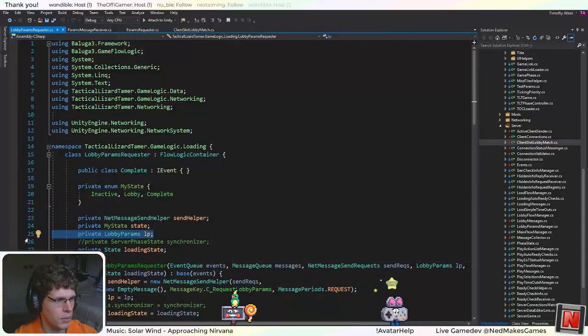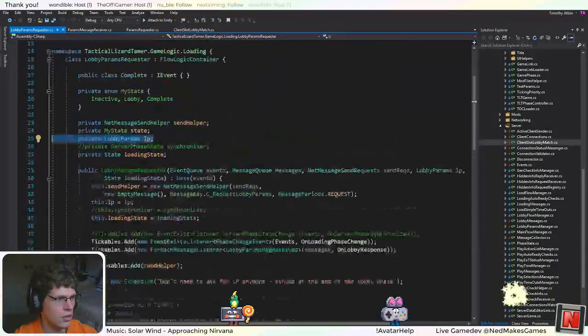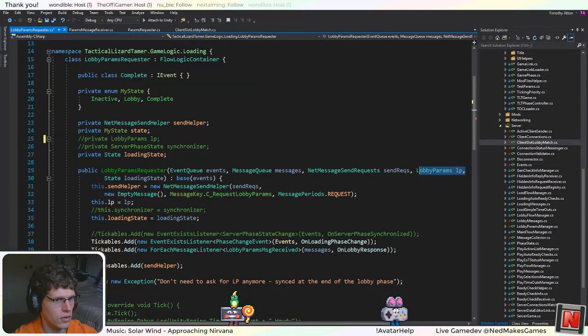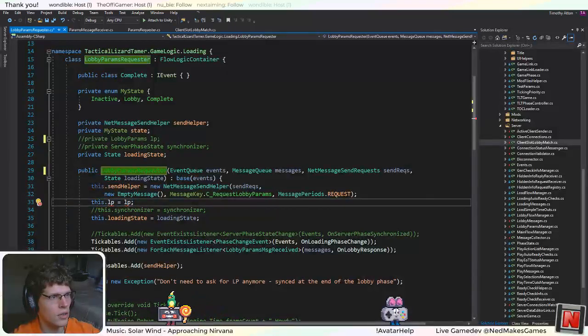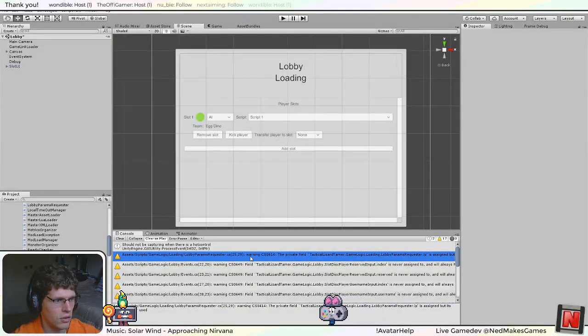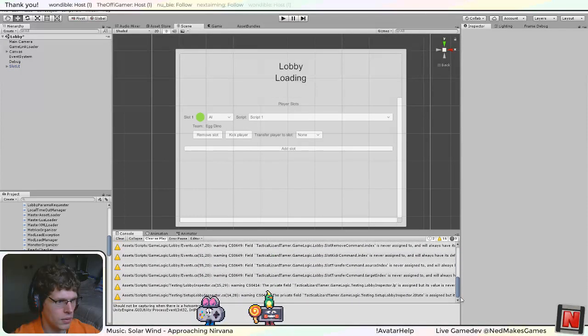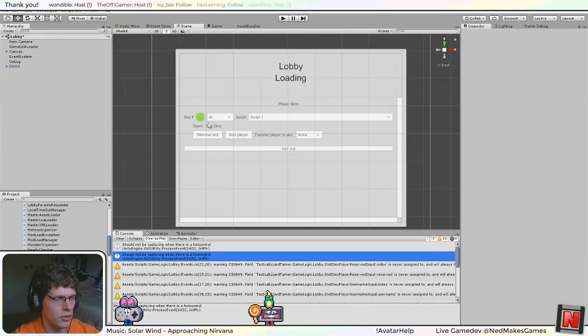The requester, yeah, it doesn't need the lobby parameters. Wait, what even is this? Oh, this was the old thing. Okay, let's just delete this class because this was actually part of the loading scene, and it's not needed anymore because we synced at the end of the lobby phase. So I'll just delete that so we can get rid of the warning. Okay, come on. Events, and inspector. So I think we're good to go.